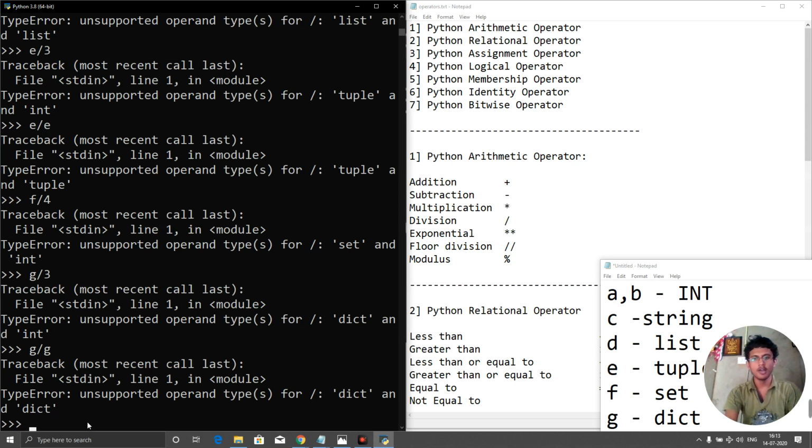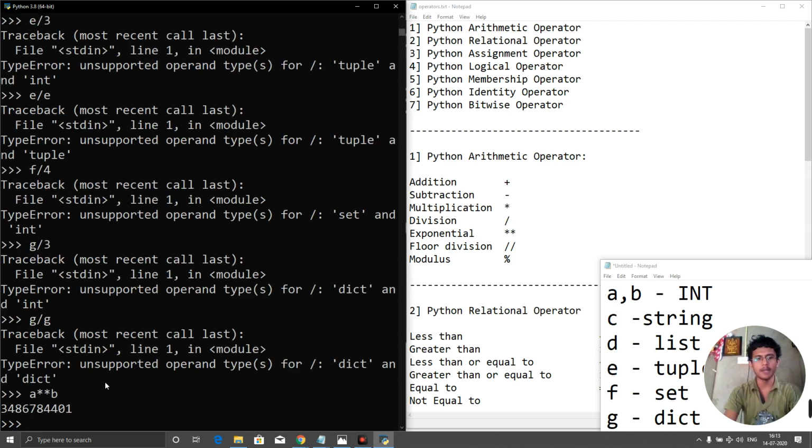And next comes the exponential operator. It is star star, so I will check a star star b. That means it gives us the exponential, a to the power b. So it will give us the value as an integer.